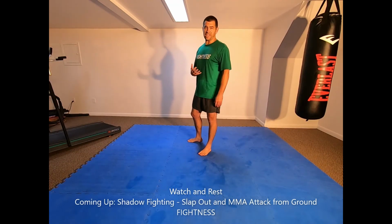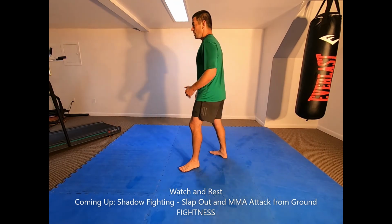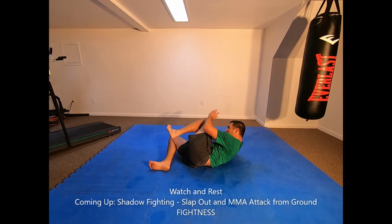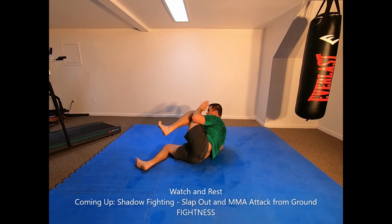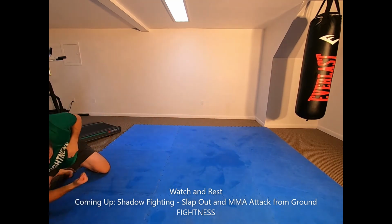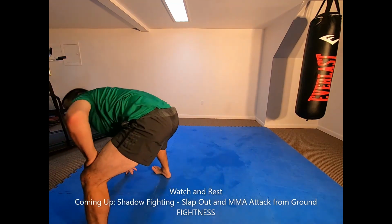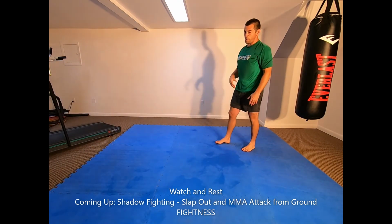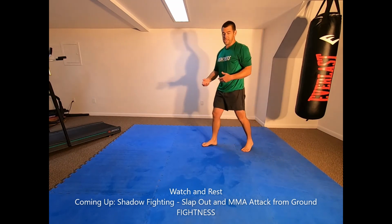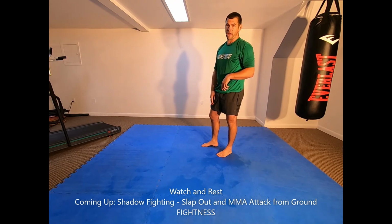Okay, the shadow fighting drill is slap out and MMA attack directly from the ground. So for example, you're going to start in your fighting stance, moving around and slap out as if you got knocked down or taken down, and immediately counterattack from the ground. That means you're not necessarily staying back up, but you may go directly for an attack from the ground, and surprise your opponent instead of standing all the way back up. When you counterattack, use both striking and grappling, but it's slap out and MMA counterattack directly from the ground. Coming up.